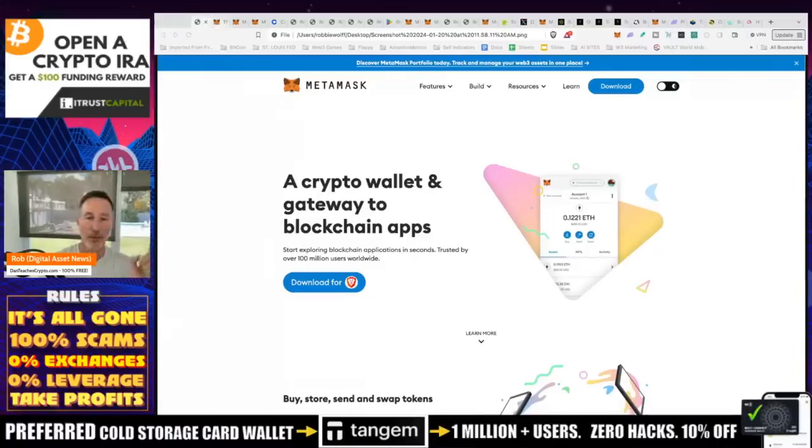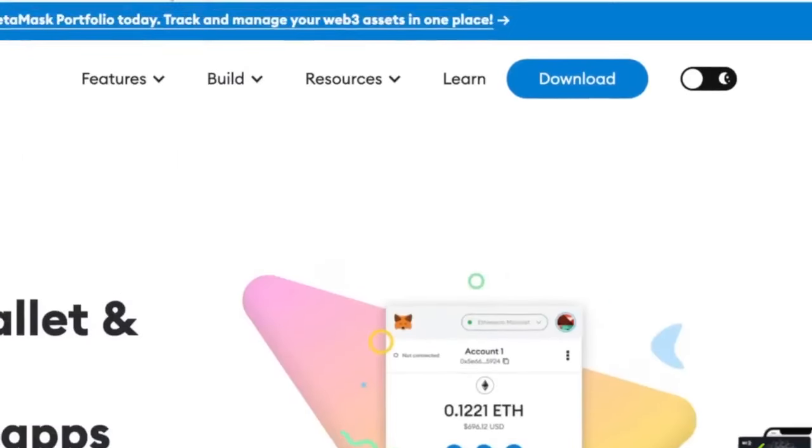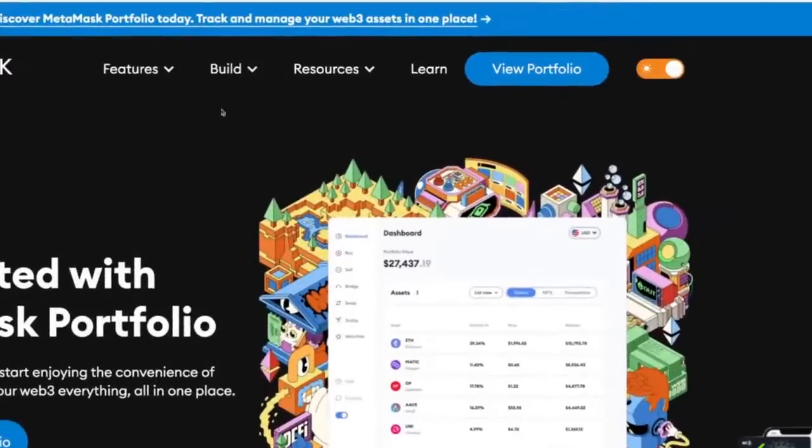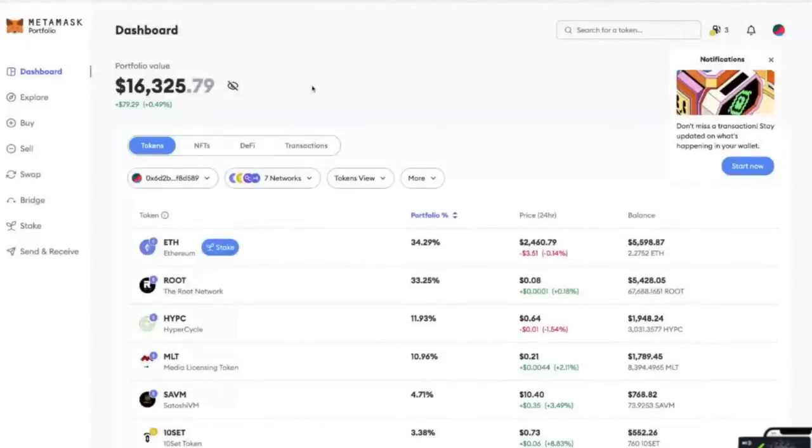So after you download, and you can see it right there in the upper right-hand corner, download, you're gonna click on that, it'll go to your browser. And then you're gonna have a different look, because once you have the wallet in your web browser, there's gonna be a button, again up here in the upper right-hand corner, and it's gonna say view portfolio. Now, you won't have anything on yours, but I have a little bit in mine. And quite honestly, I have a little bit too much, and that is just me.